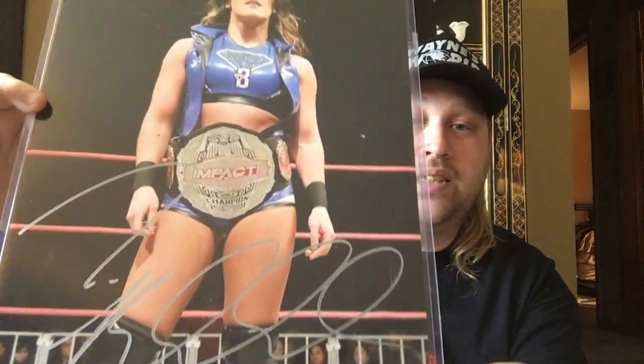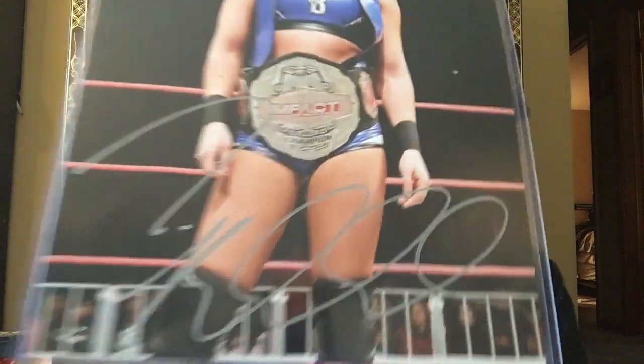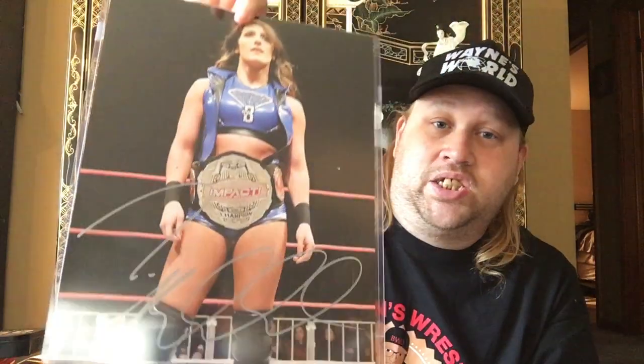I was like, cool. But then the next week came when I got paid, and he put it on his claim sale for, again, an outstandingly good price. And I was like, oh, I got to buy it this time. And that is this one right here. This is Tessa Blanchard with the Impact World Championship when she was the Impact World Champion. And it is signed by her, and it's such a great photo of her.